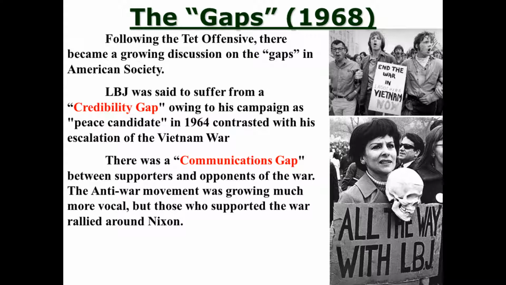There's also the communications gap, which is the gap between the Hawks and the Doves. The Hawks being for the war, the Doves being against the war. The Hawks thinking that the Doves are nothing more than a bunch of liberal commies who are clueless at best or absolutely hate America at the worst, and the Doves who see the Hawks as baby killers and warmongers who have no idea what is in the best interest of the United States.